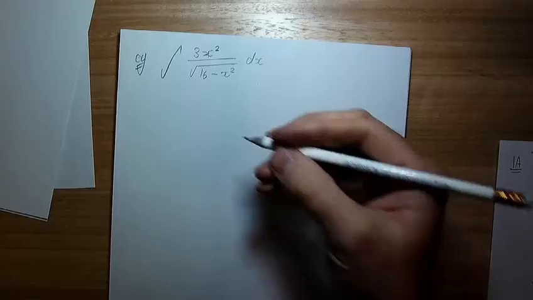I know it's going to be one of the trig identities that involves squares because look at all the squares. It's 16 and an x squared. So let's run with that.